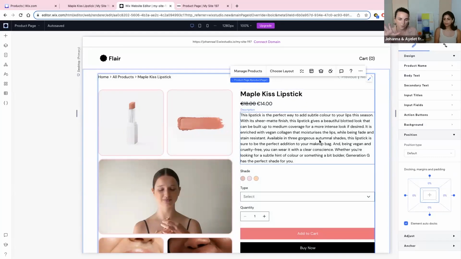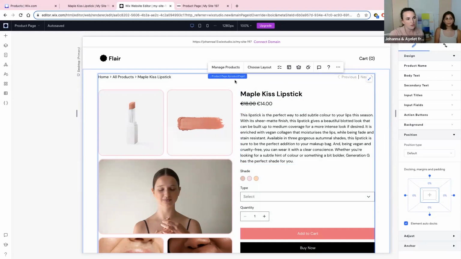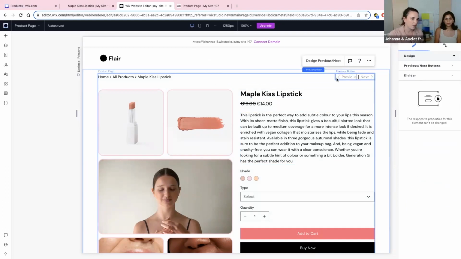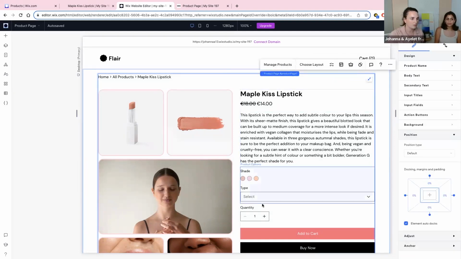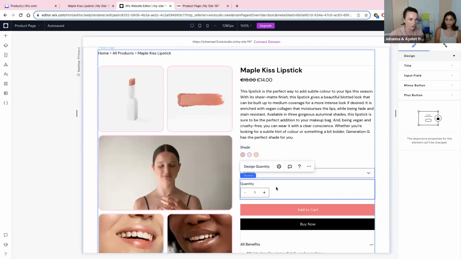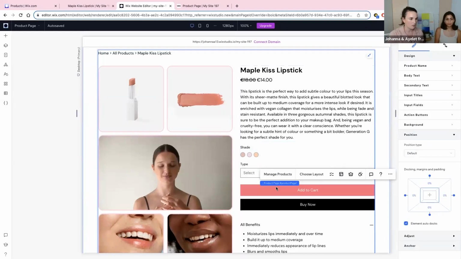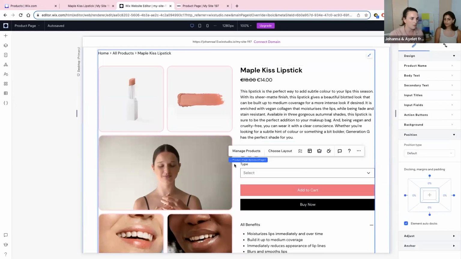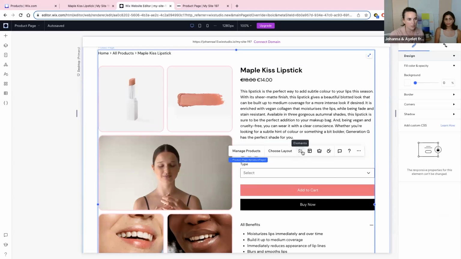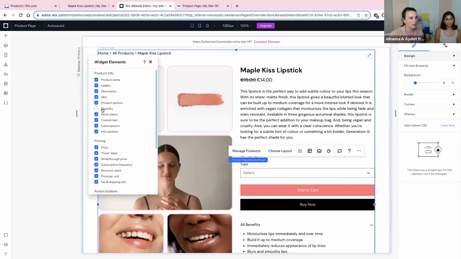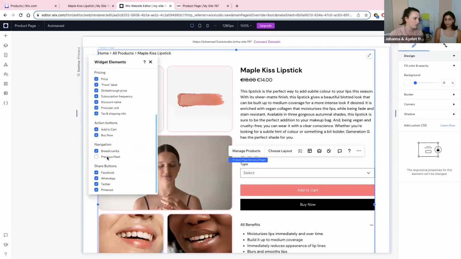Another thing, now I want to make the users focus a little bit more on what we said, like the important things. So the price and the CTA. So there's some elements on here that I don't really need and I think I can remove. So I don't need this navigation. I'm going to remove that. And I don't really need quantity here because they can edit it on the cart. So I want to make this a bit more minimal. If I want to get them back, we have this elements panel and it has all the elements on the page and you can just bring it back.